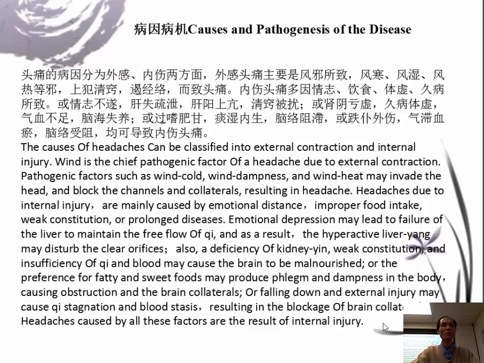Or, as we mentioned in dietary disorder, people overeat greasy food, spicy food and sweet food, especially sweet food. As I mentioned before, if you get any phlegm during your coughing, don't take chocolate, candy or cheese, because those things will induce much more phlegm inside your body, as they cause more dampness inside. And this dampness will, of course, sometimes block your viscera, and also block the cholesterol inside your body.